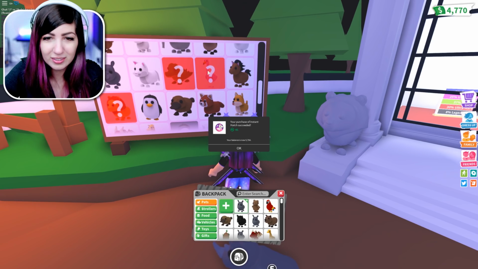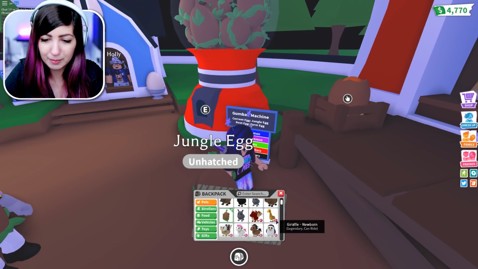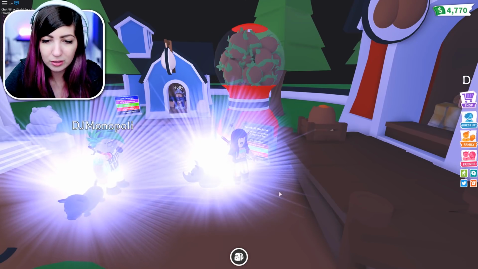So I'm missing just these pets which were from the other egg, sadly. Oh man, why didn't I get those? I don't even know. I'm disappointed in myself, guys. Because I was in a good position. I had like all the pets in the game, and now I can't get those unless it comes back.